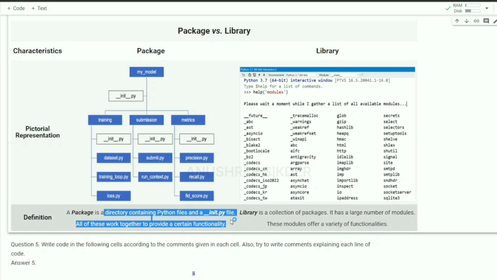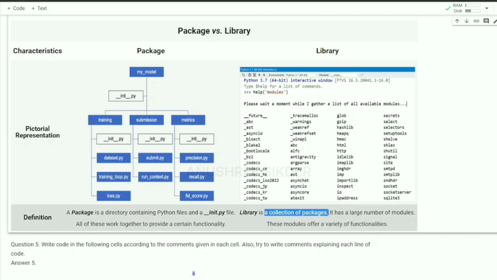All of these work together to provide a certain feature or functionality. Whereas in the case of a library, you'll see that it's a collection of packages, which is just the opposite of a package definition. It has a large number of modules, and these modules offer a variety of features or functionalities.